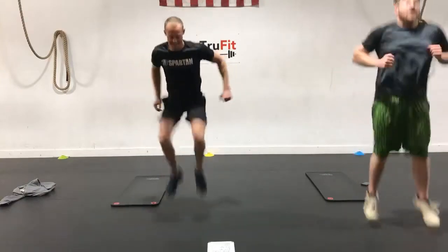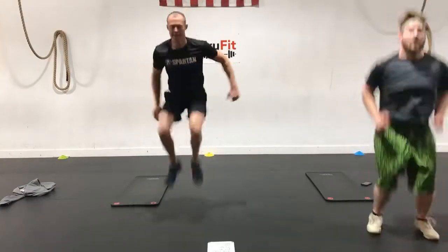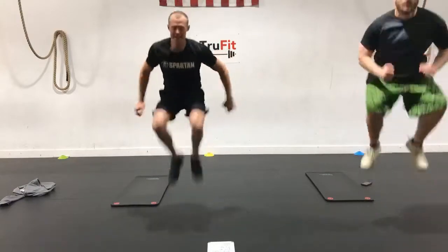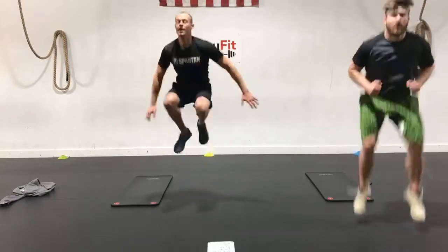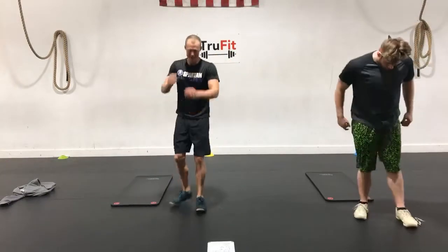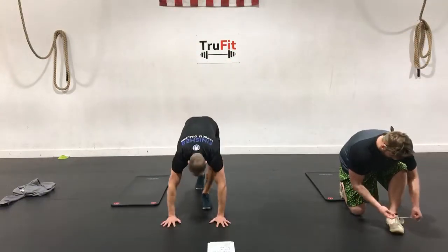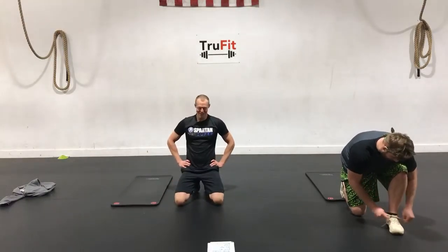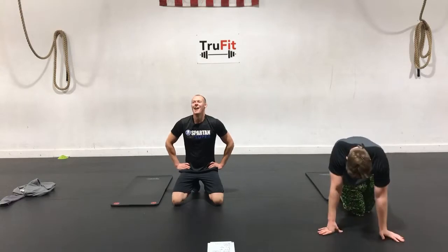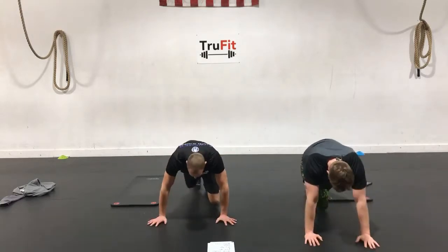Copy. It's 10 seconds. All right, we go. 2, 1. All right, rest. Mountain climbers. Heart rate should be a little elevated after doing those. All right, ready, set, go. Mountain climbers.